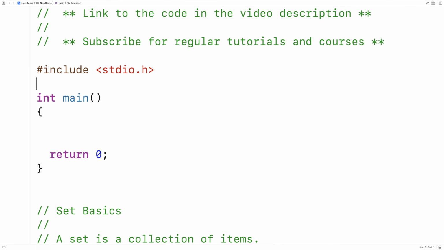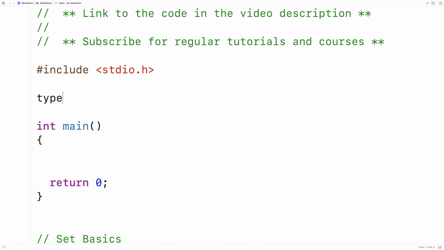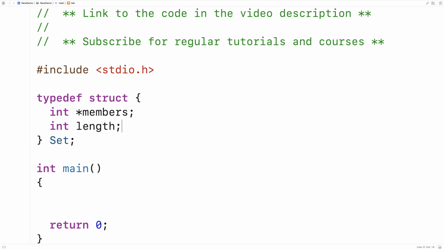So the first thing we'll do is use typedef and struct to define a new type for our program to use. So we'll say typedef struct set, and our struct is going to have two members. We'll say int star members and int length. So length is going to be the number of members in our set.